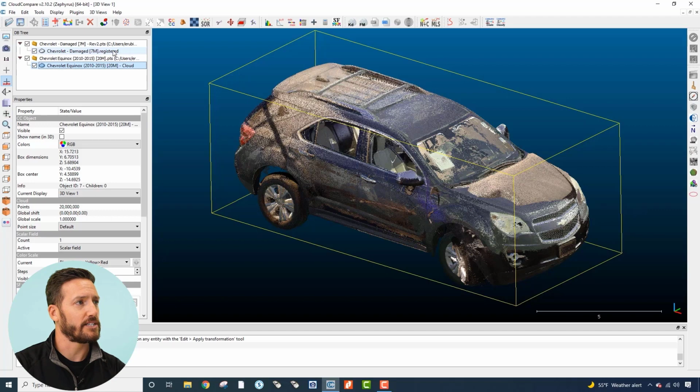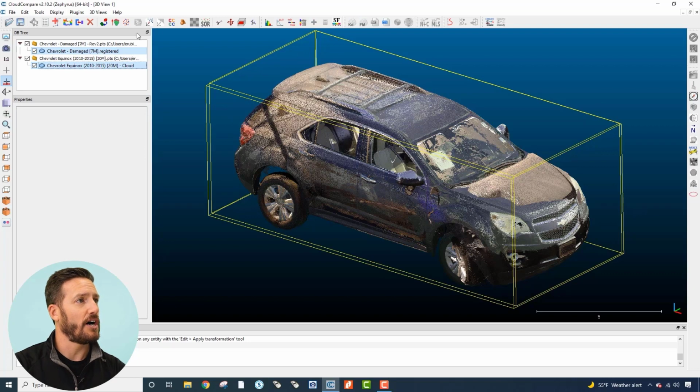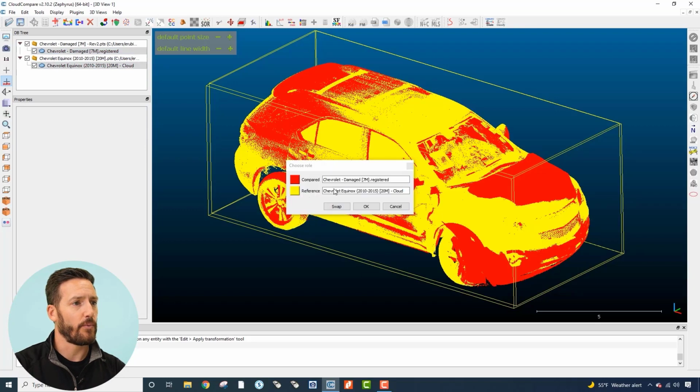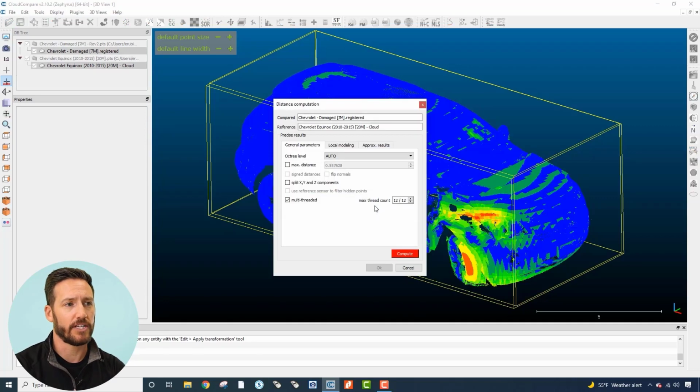So from here, we're just going to ask CloudCompare to compute the cloud-to-cloud distance between each point cloud, essentially to its nearest neighbor. So we're going to click on the damage model, we're going to click on the exemplar, and then up here there's a little icon for computing cloud-to-cloud distance. So we're going to click that. Again, we want the reference to be the exemplar, and here it is, so we're in good shape. Press OK, and it'll do some preliminary math and calculate the cloud-to-cloud distance so that you can then fine-tune here.